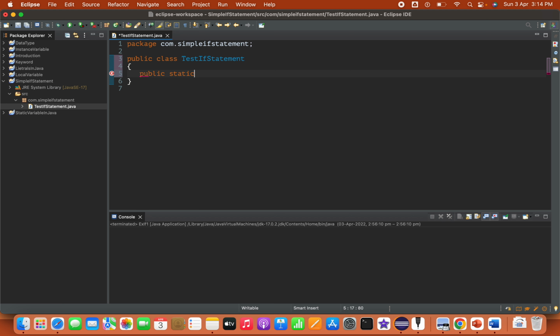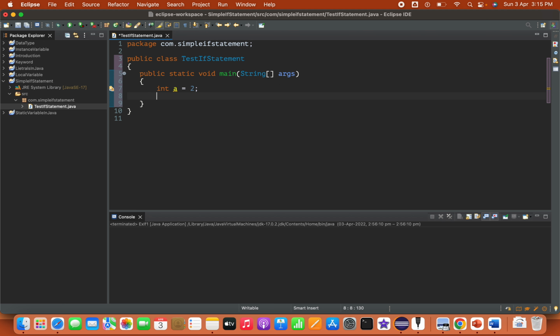Public static void main. Okay, I have declared a main method. So simple, I'll take an integer variable int a equal to, suppose I'll take 2.